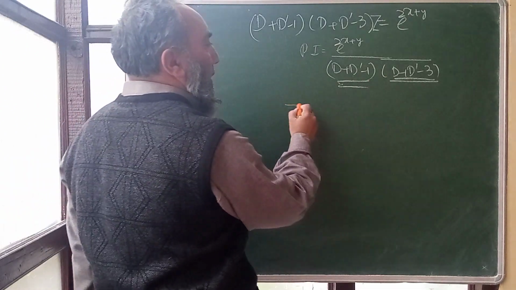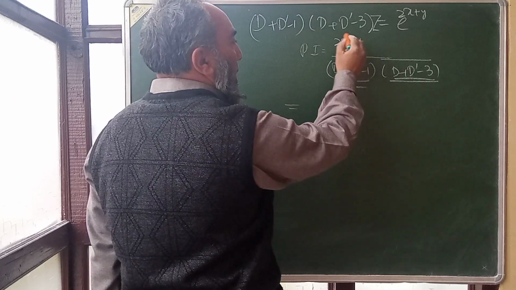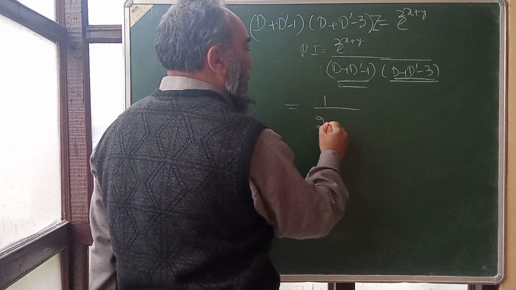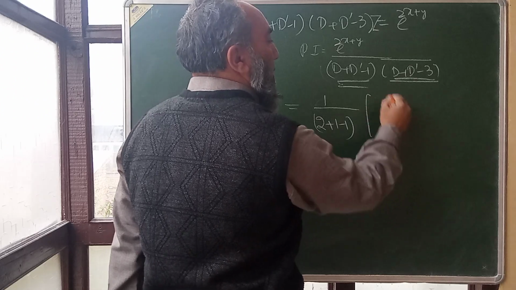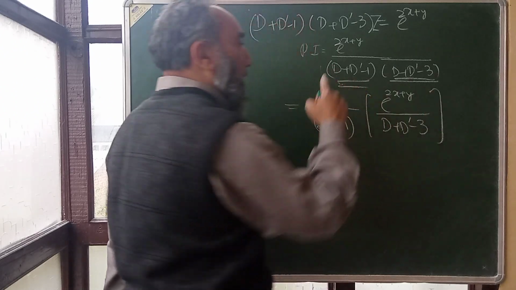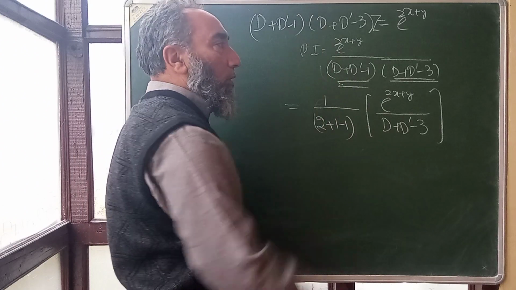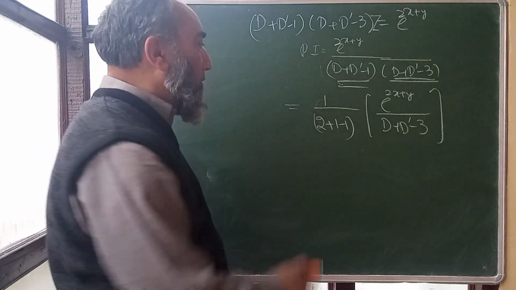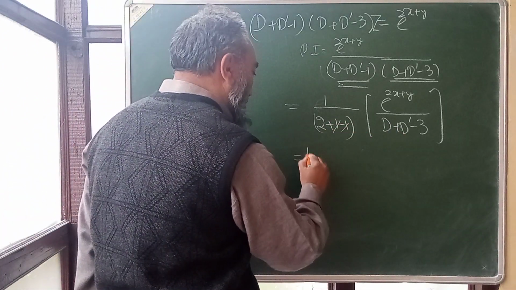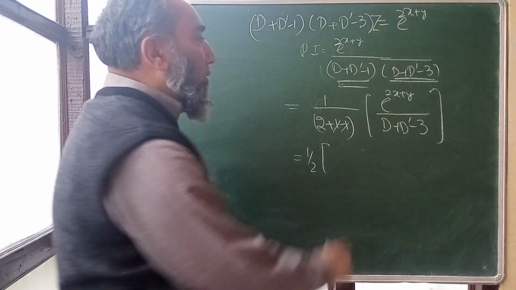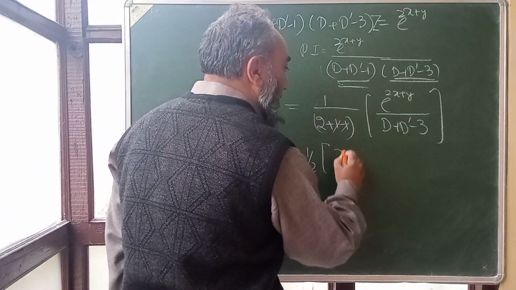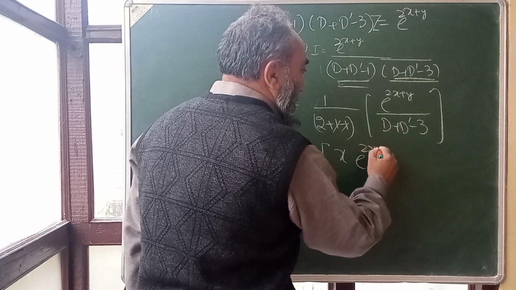Okay. So this is a complementary particular integral: replace D by a and D' by b. It is e to the power 2x, 2 plus 1 minus 1. What remains is e to the power 2x plus y over D plus D' minus 3. See, for that factor which doesn't vanish, I have used the rule that I have to replace D by a and D' by b. This I have done. Then another factor I have kept as it is. Now this is 1 by 2. Now this is a case of failure. When you replace D by a, D' by b, this is f of ab is 0. So what I have to do is multiply by x, e to the power 2x plus y.